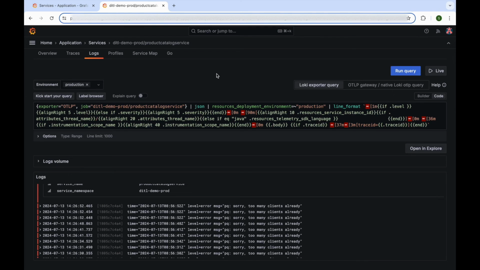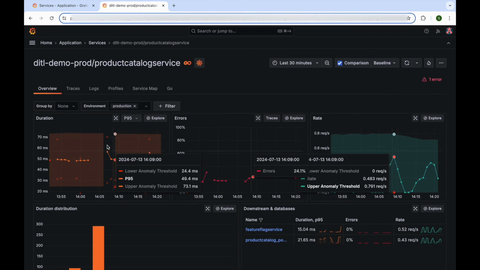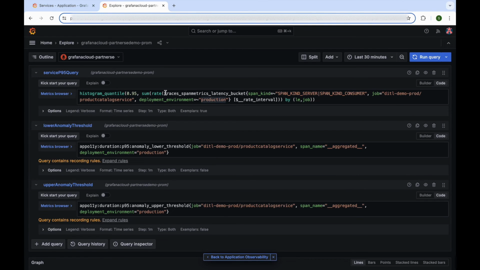So far we saw two things. One, we saw the traces to metrics correlation and some of the dashboards that were made using that correlation. For example, this duration, if you explore, is nothing but a PromQL query. These are metrics that are generated from the traces. We are sending the traces, and those traces are getting converted into other metrics. That's what we call trace to metric correlation. And these metrics are stored in Prometheus. If you see this, there's a Prometheus icon, which is a Prometheus type data source.